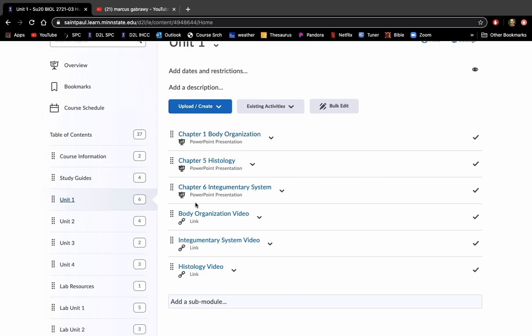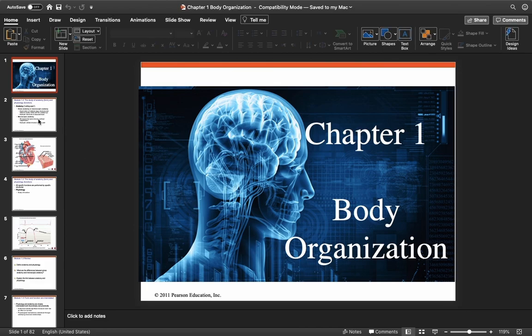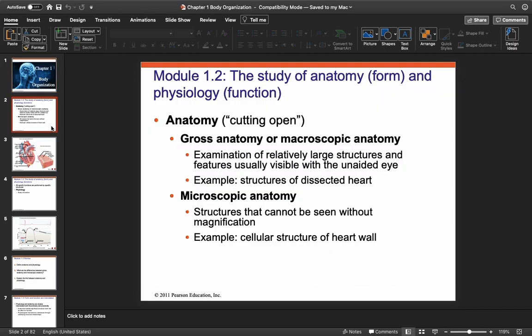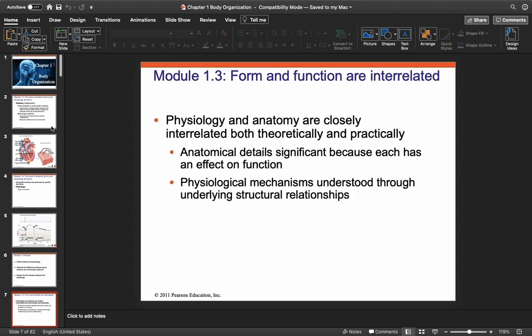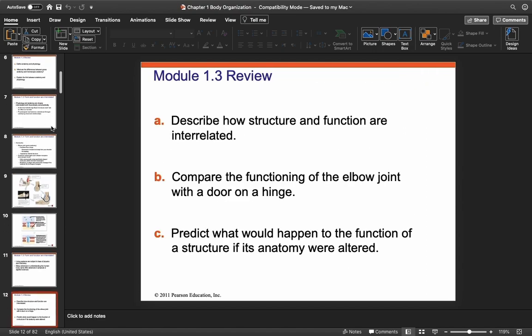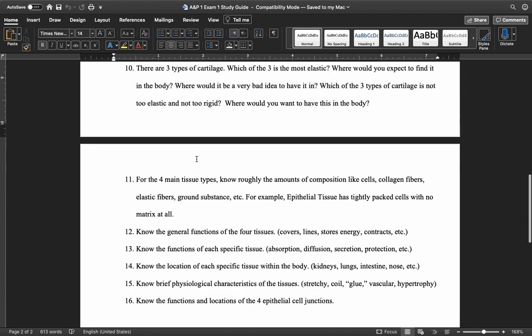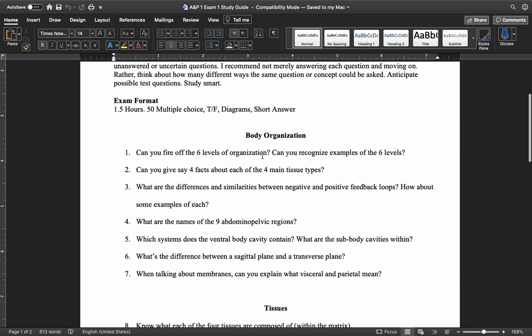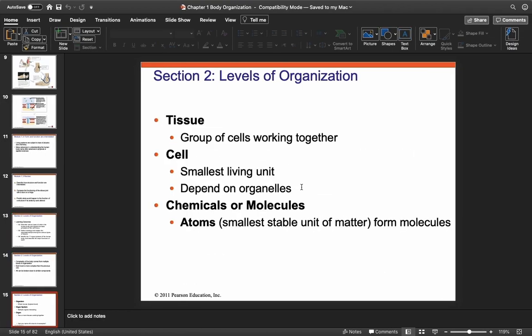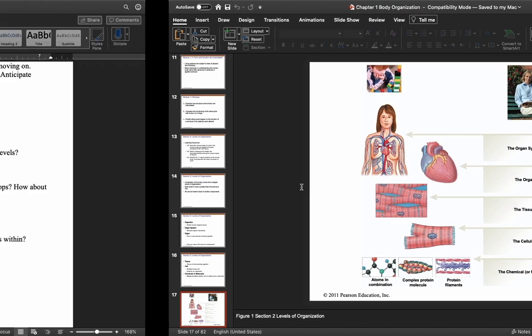So how do I use the handout? Well, you have your study guide close by, you have your handout, you have your video, and you just run through the YouTube video that I've made for you, and you click through the slides and you study. It's just like you're sitting in class. And there might be a few slides here and there that are not mentioned in the video or in the study guide, and in those cases you can just skip them. Here, for example, we have levels of organization. Do I really need to know this? You go up to your study guide, and up here the 6 levels of organization. Yep. So then you know, okay, I gotta know these few slides right here. And that's how you use it.